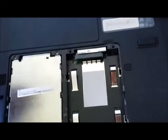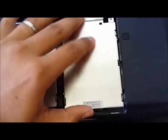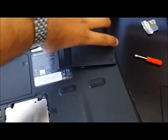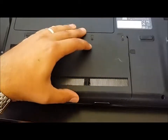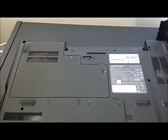It's kind of finicky. So let's try it again. Okay, so I got it now. So there you go. Secured in place. And now I'm going to put my cover back on. I'm going to secure these and put the battery back on.